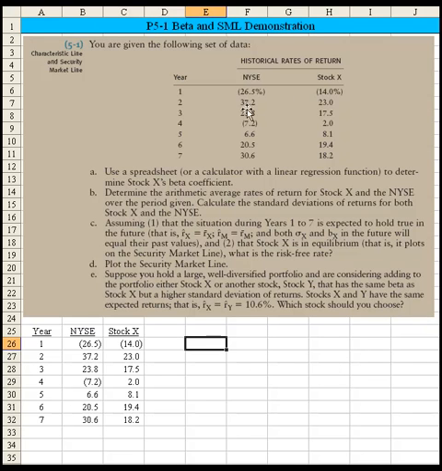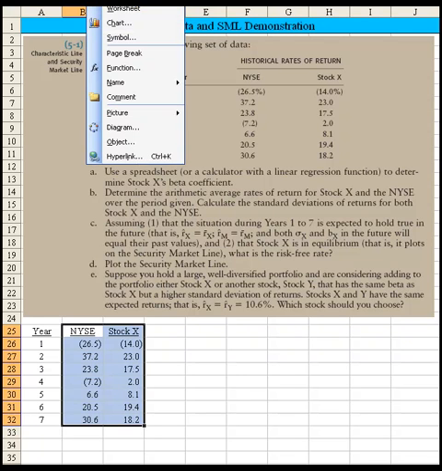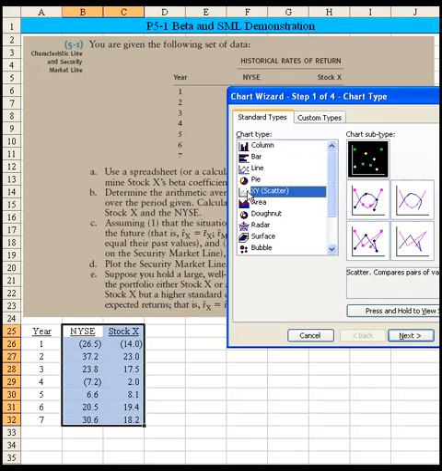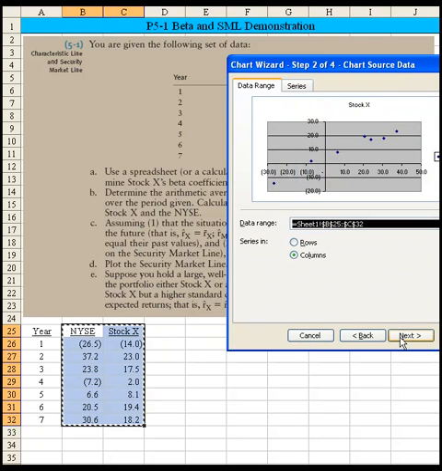Down below, I've placed the data that appears in this area of our problem in Excel so we can take advantage of it. What I'm going to do is simply highlight this range right here and show you how I would use a spreadsheet to do the linear regression. I will go up to the menu bar and do Insert Chart. You see me highlighting the word chart. I picked Insert off the menu bar, and I'm going to pick a scatter chart, hit Next.